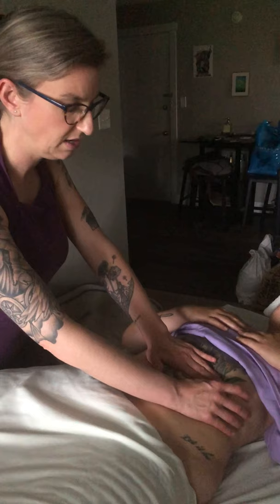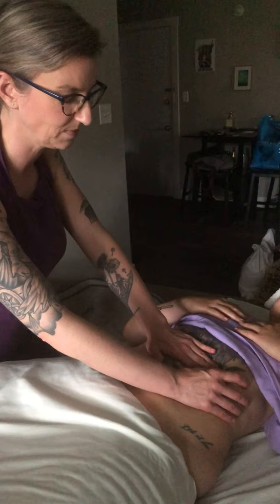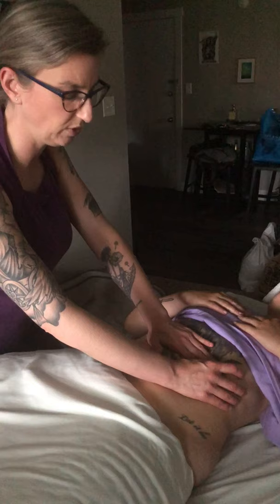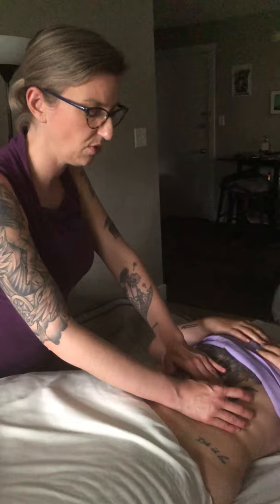I've asked three of the four questions and now we're holding static compression — there's no way I'd be using 30 pounds of pressure in here. General rule: hold for 30 to 60 seconds, or between three and six deep breaths. Then ask again: 'Is it releasing at all?' Yes. 'Where would you put it on the pain scale now?' Zero — it's gone. At that point, come out nice and slow.